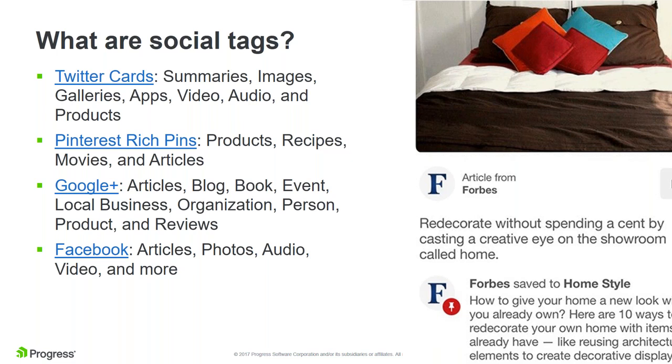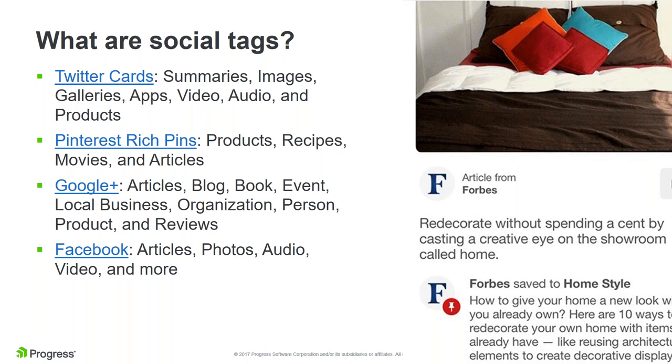Knowing exactly which social meta tags to include can be really confusing. So if you see here, we've got a list of the key social networks and the content structures they actually support. This can be confusing for webmasters probably, but for the rest of us, there's a couple of simple things that we can do to overcome the majority of these issues.